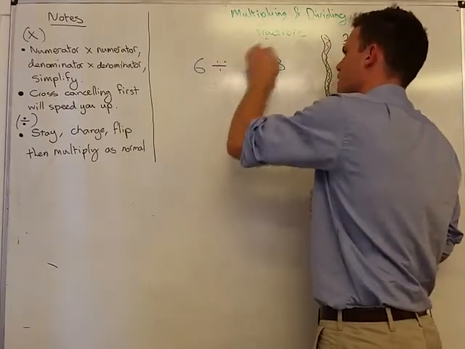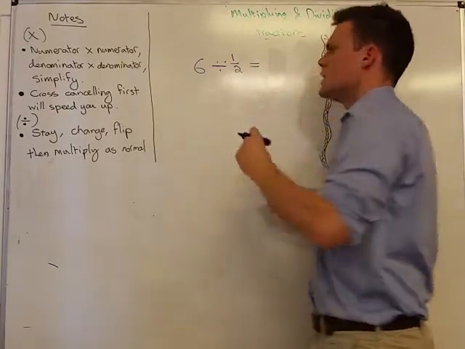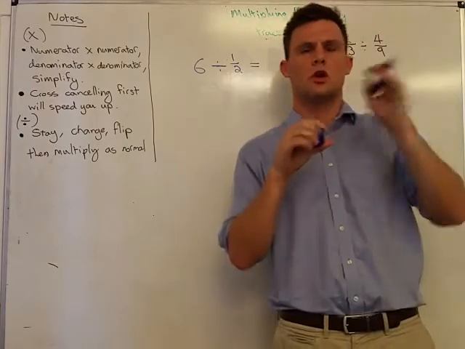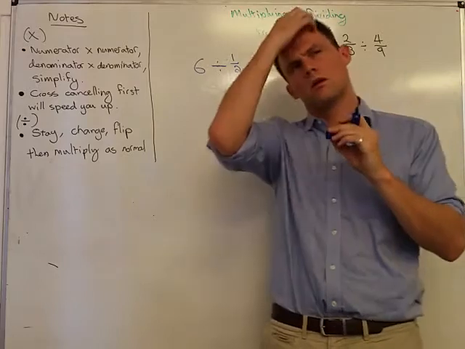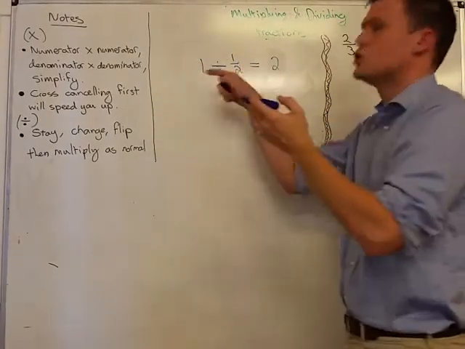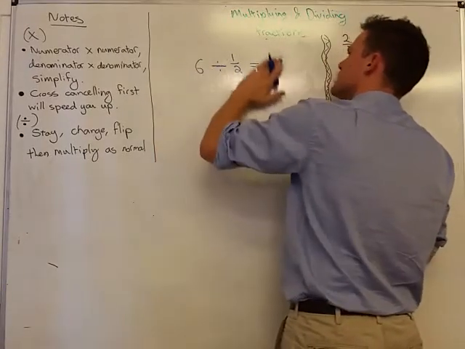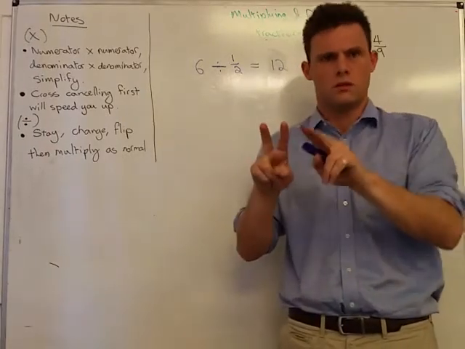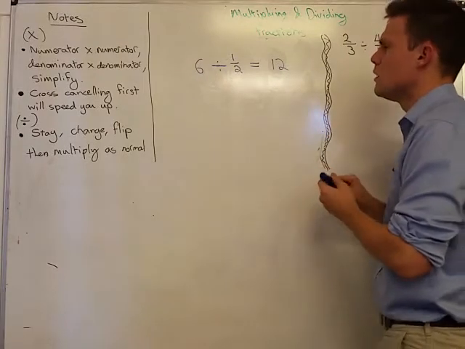So what then if I had 6 divided by a half? If we go on the previous logic, 6 divided by 2 means how many 2's go into 6. So 6 divided by half is how many halves go into 6. Well, if I had 1 divided by half, that's easy, that's 2, because there are 2 halves in 1. So I don't have 1, I've got 6. That means I must have 12 halves, because I've got 2 halves in 1, and I've got 6 ones, so 2 times 6 gives me 12.